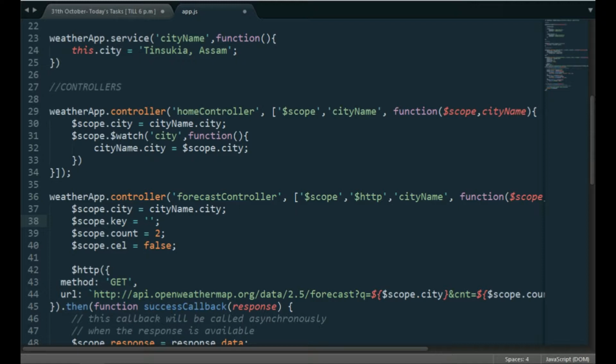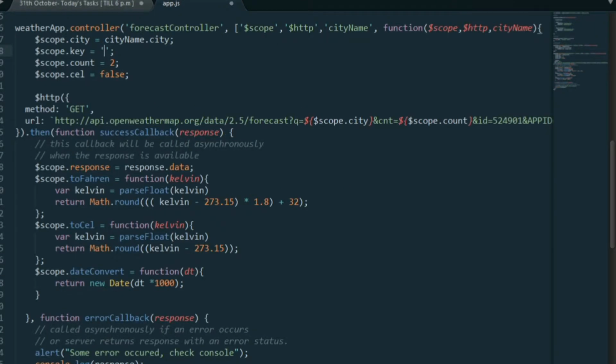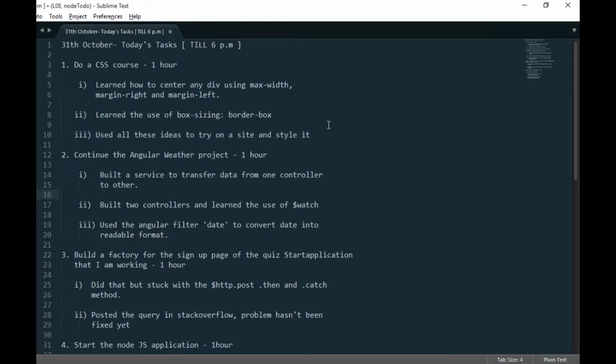What $watch does is it watches if the value of a variable changes, and then it changes the value of the other variable which we put into watch. So that's what I tried, and then I used the Angular date filter to convert the date into a readable format, which was good, and I did it for 1 hour.